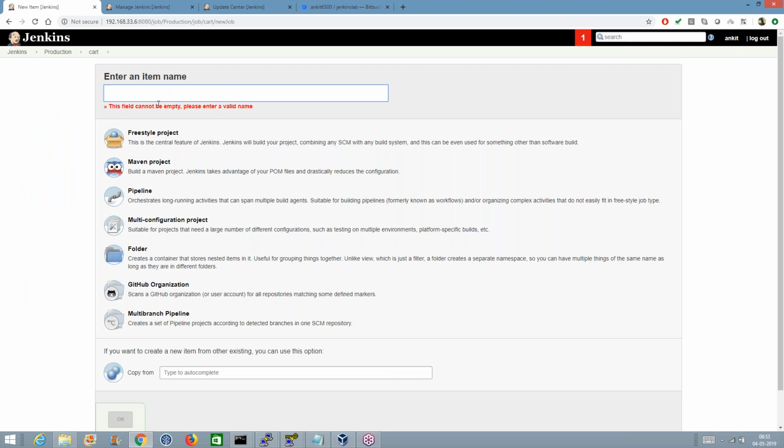Here, let's create a rectangle app. We are going to create a multi-branch configuration project. Click on OK.